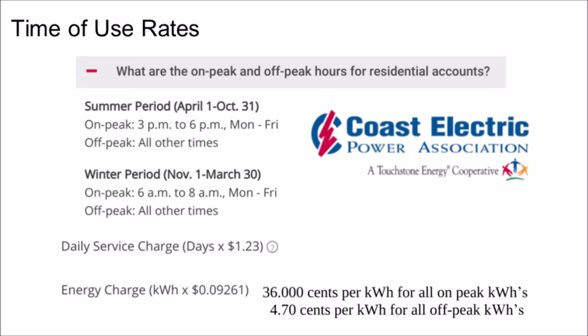At the residential level, the best step for energy savings is to identify access to a time of use rate structure. So time of use rates will lower your electric rate for most of the week, but it will significantly increase your electric rate for a few peak hours of the day. My electric cooperative has a good time of day rate structure and even has a 6-month guarantee that any costs that might increase as a result of this rate structure would be refunded at the end of 6 months.